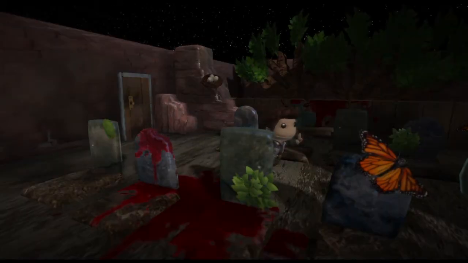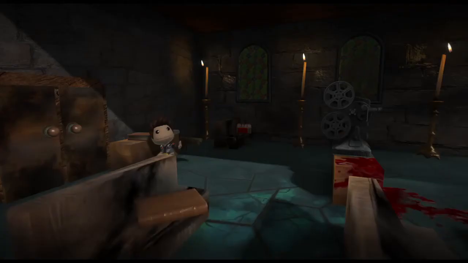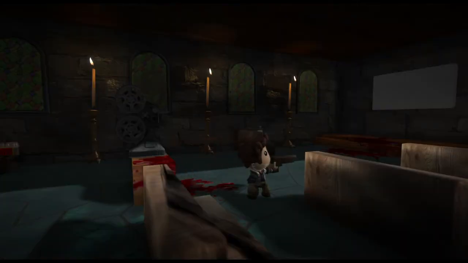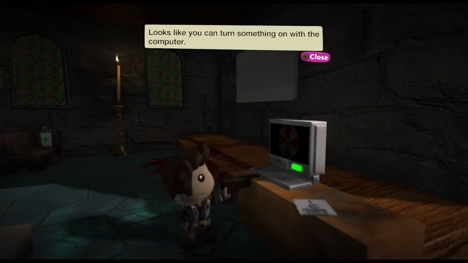Into a graveyard. To the church. Another diary here. My mummy and daddy told me to go to the Raccoon City Police Building because it's too dangerous to stay at home. But I keep hearing some scary monster. Wish daddy was with me. He would protect me from it. So it's obviously an Easter egg reference to Sherry Birkin. Obviously, her dad is the monster, Dr. William Birkin.